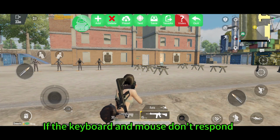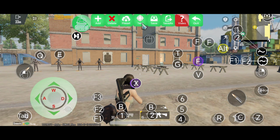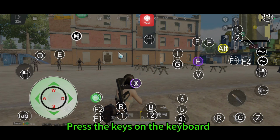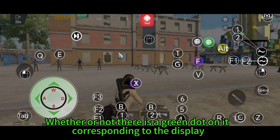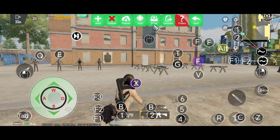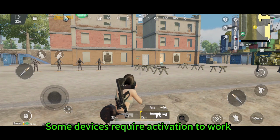If the keyboard and mouse don't respond, we can also click to test. Press the keys on the keyboard. Check whether there is a green dot on it corresponding to the display. If not, we can go back to Cougar to see if it's connected or not. Some devices require activation to work.